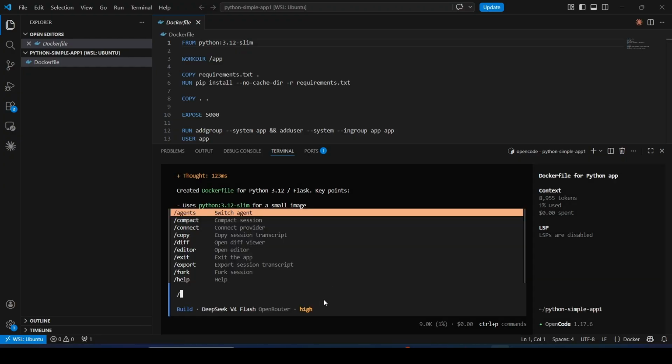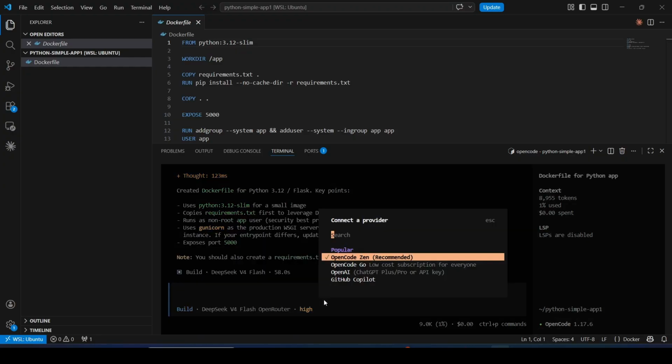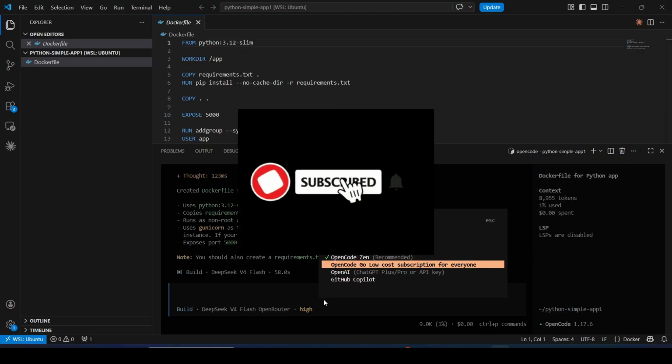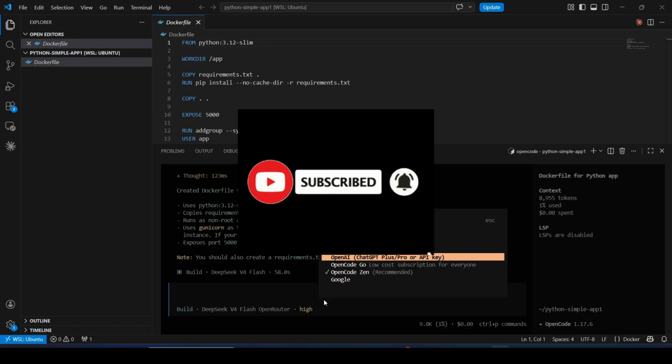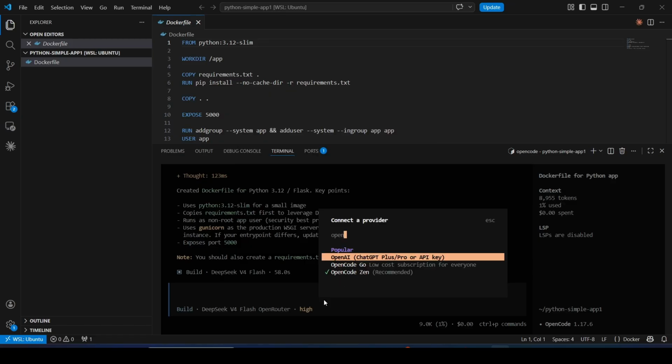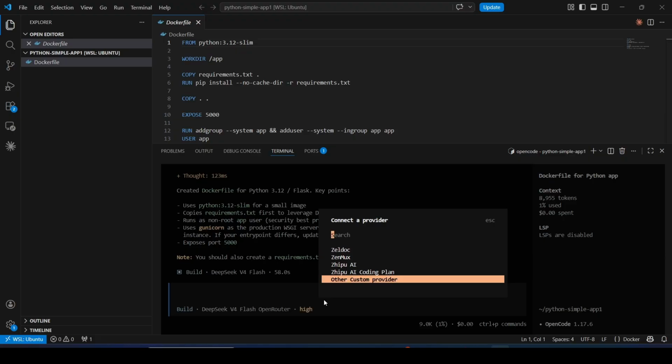Just /connect. This is OpenRouter, sorry, OpenRouter, and hit enter. And I have already chosen the API key, and you can use any model.